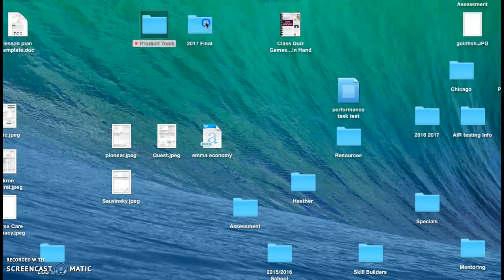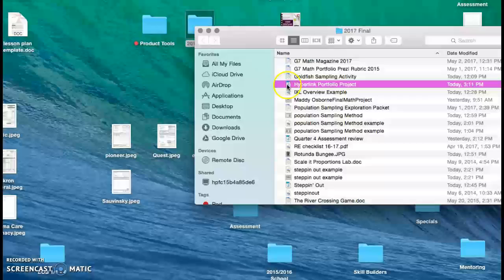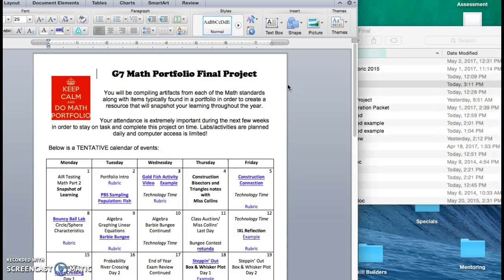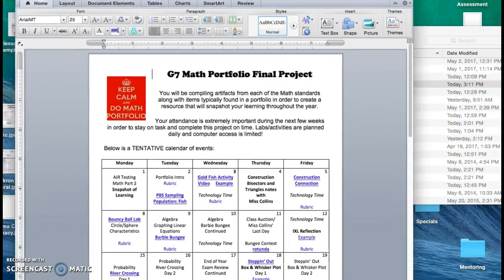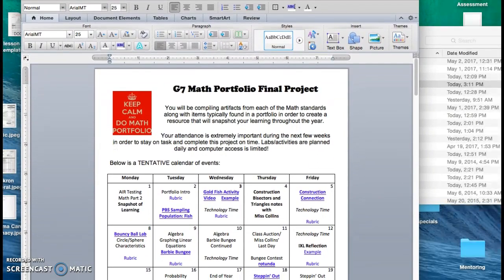And then the same thing with my hyperlinks. They're not working when I upload it, so I wanted to show you that they work. If I click on the hyperlink here and open it, this is a portfolio project that we do every year. At the end of the year, we pick and choose some culminating activities. Next year, we would like to use Seesaw and do our portfolio throughout the year. I'm really excited about that. But I'm sure I'll be able to use the same concept.